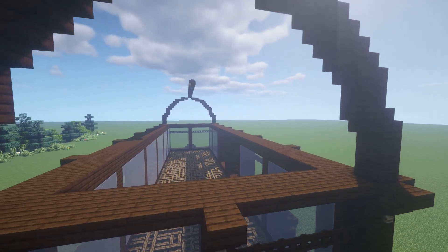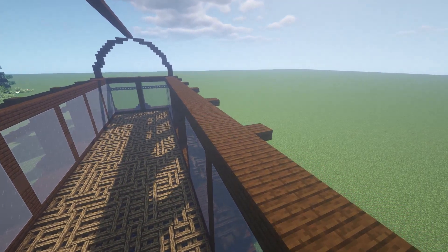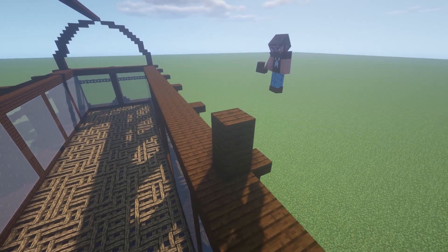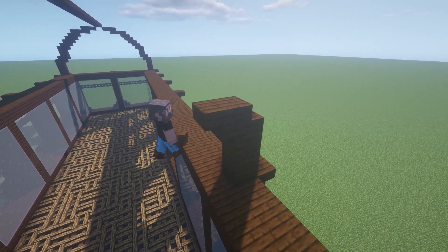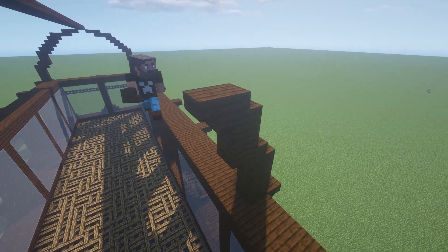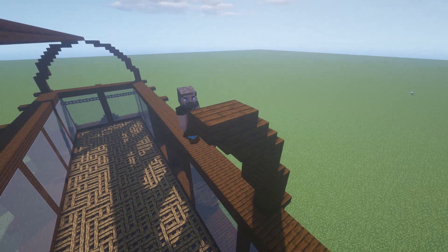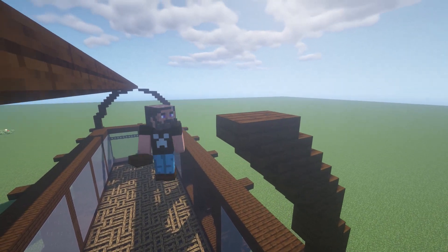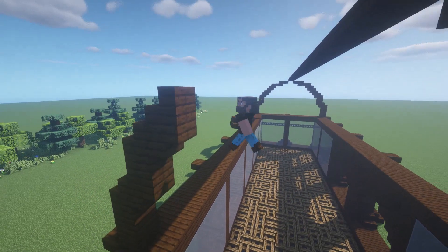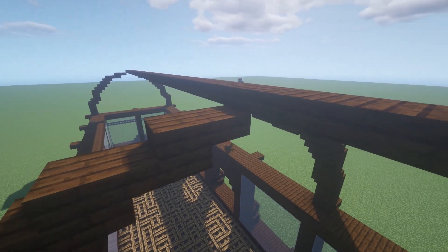It's time to work on the top portion of this greenhouse. The way I'm building these arches is not super complicated. Directly on top of each one of the pillars, I'm going to place down three dark oak planks, top it off with a stair block and another stair block facing the opposite direction, with another dark oak plank on top, six extra stair blocks going towards the center, and three extra half slabs placed down in an upside down L shape. After that, I'm just going to repeat the same process for each one of the pillars, which is going to create the support structure for the upper portion of this greenhouse.